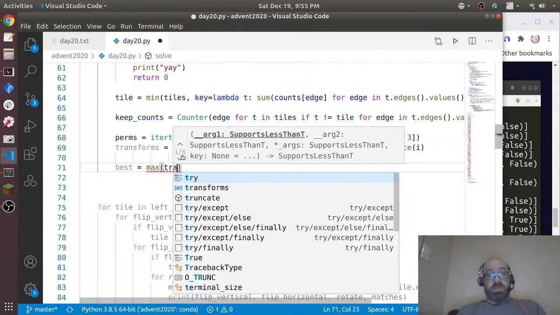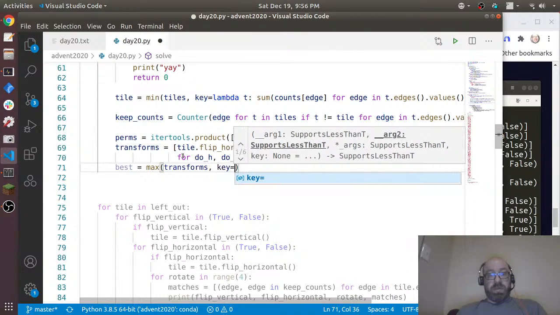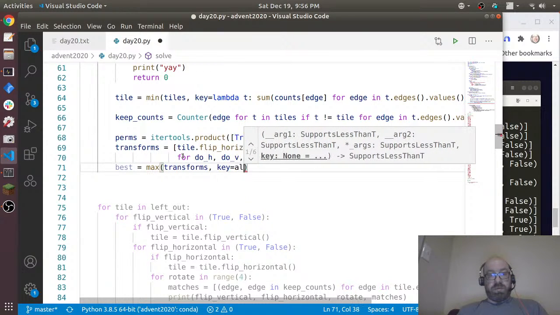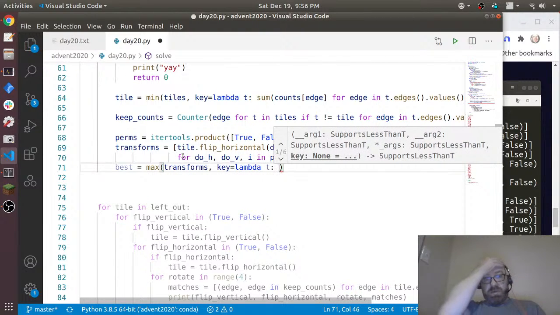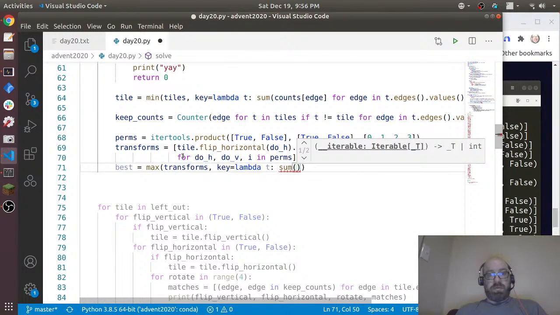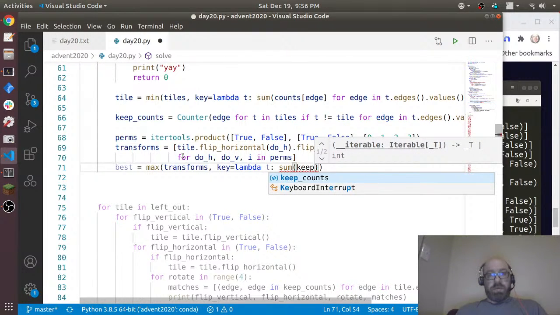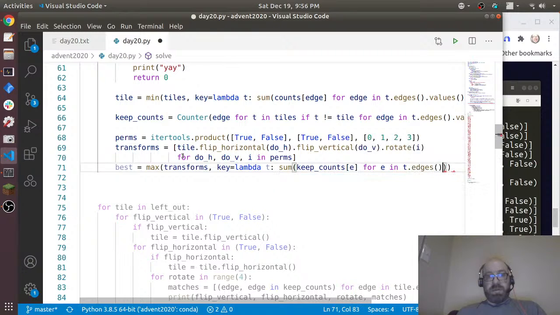Okay, and best equals max of transforms, key equals lambda t: sum of keep counts e for e in t dot edges dot values.